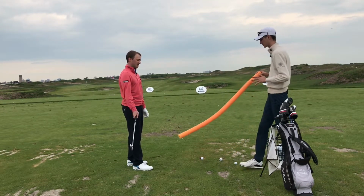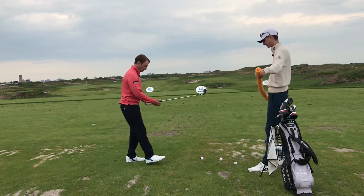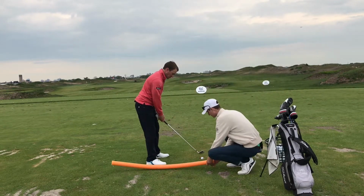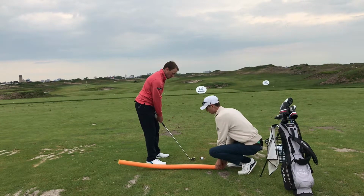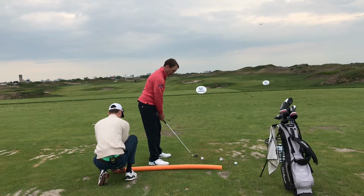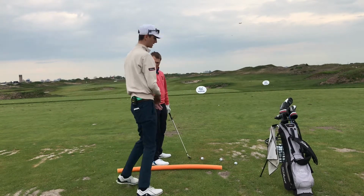And so what I've got is this pool noodle, and what I'm going to ask you to do is just set up really quick to that golf ball. And what I'm going to do is place this pool noodle in the ground behind you here, and it's just going to kind of force you a little bit to move your low point a little bit more forward. Yeah. This is going to get you to hit the ground, because I need you to hit the ground each time.